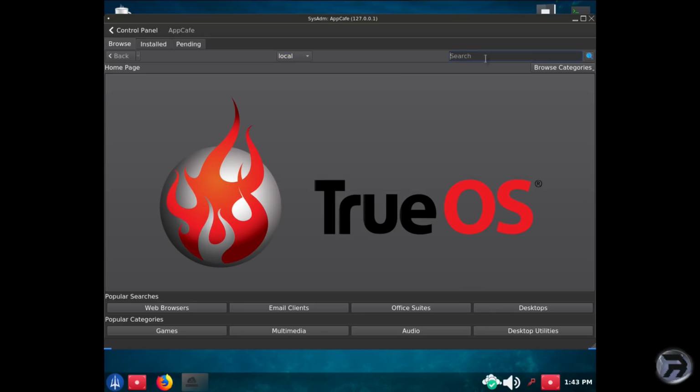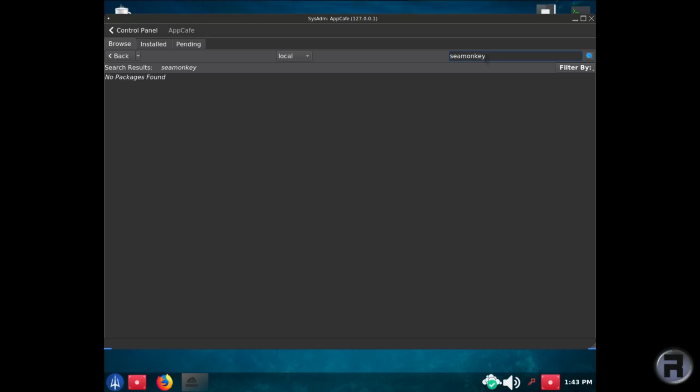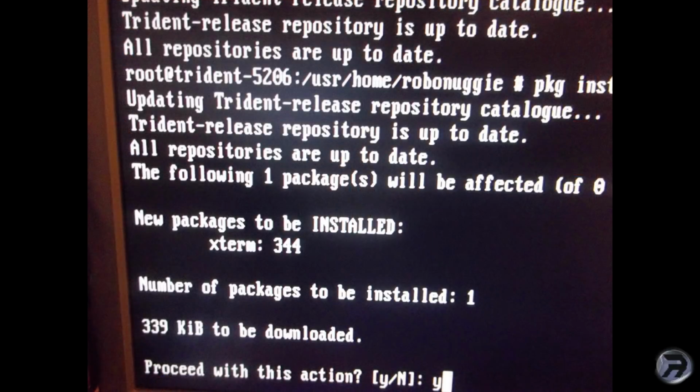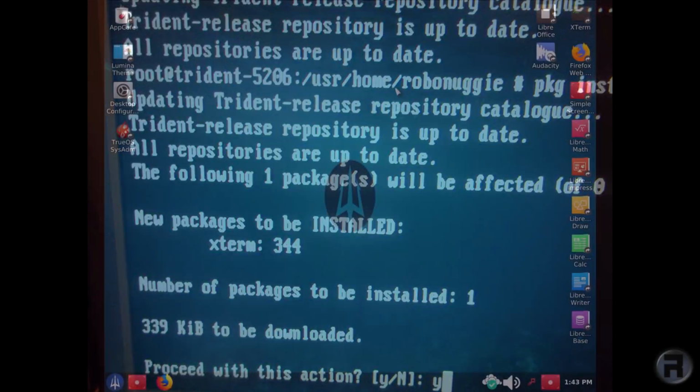In fact, I was going to search for SeaMonkey, which is my favorite browser. I've got Firefox installed. Well, I'll have a look. See, no packages available. So I need to access the online repositories, and I can't do that. So what I needed to do in order to get anything installed was go into Control, Alt, and F2 into the virtual desktop. And then I did a pkg install xterm, because even Xterm wasn't installed by default. There was no default terminal emulator installed on the desktop.